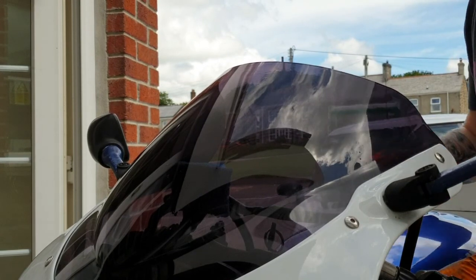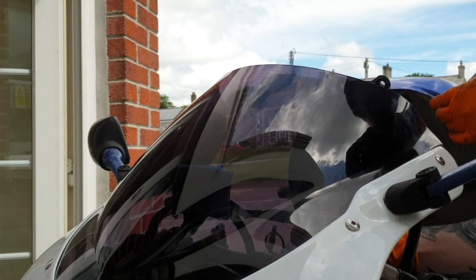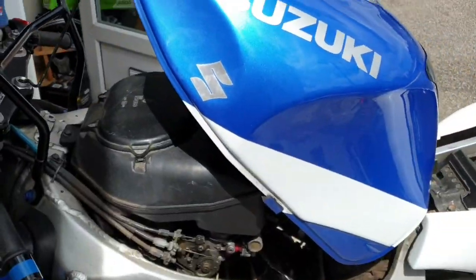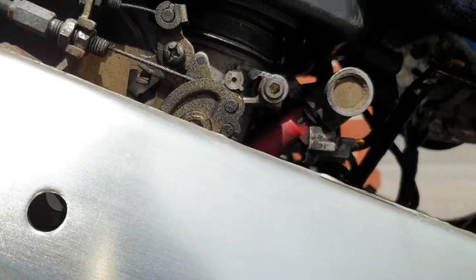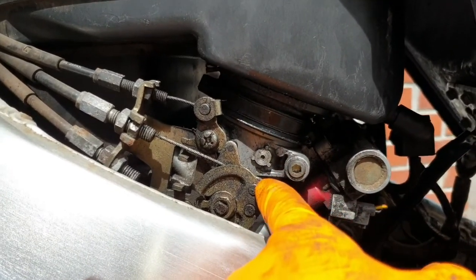Right, so up it goes, fully. That goes into the yoke, and then the top goes into one of the holes, and there you go. Job's a good one. Like that. And there is your air box, guys. Now it gets a tiny bit more tricky now, because there's your throttle body there, and there's your throttle cable.